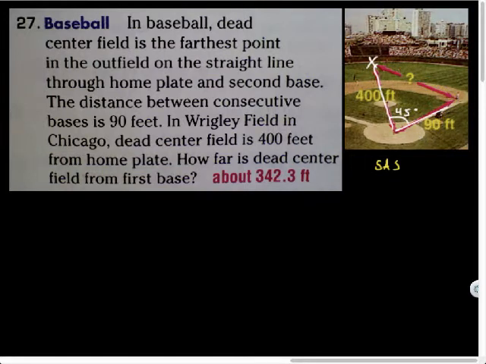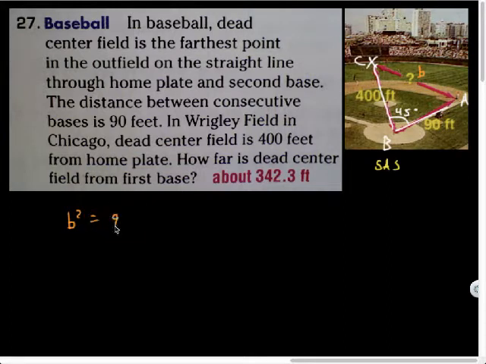All right. So to do that, we could label some of our information. I've been using A for my angle a lot lately. Let's just not use A for a minute. So I'll call this B, this A, and this X apparently. I'll call it C. It could be x. We don't have to use a, b, and c. Since B is the angle I know, and little b would be the side I'm looking for, b for baseball, I'll put the b squared on the left-hand side of the equation.